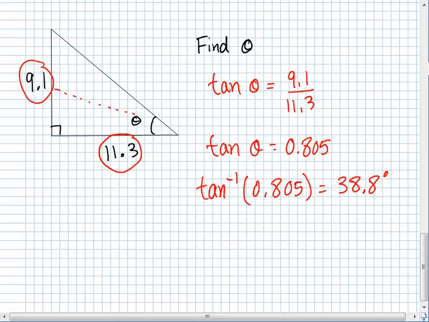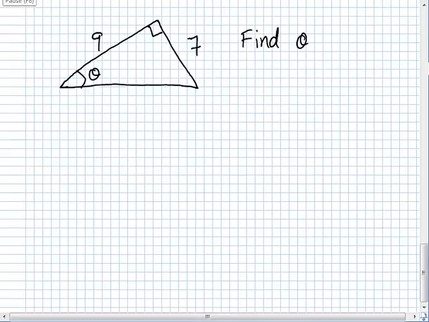I'm going to show you one more example and let you try to figure out the angle on your own, and then that'll be it for today. Here's your example. I want you to pause the video, repeat what I did with the last one, try to find theta, and then in 2 seconds I'm going to show you the whole solution. They're all worked out. Okay, start working. Pause the video. No cheating.